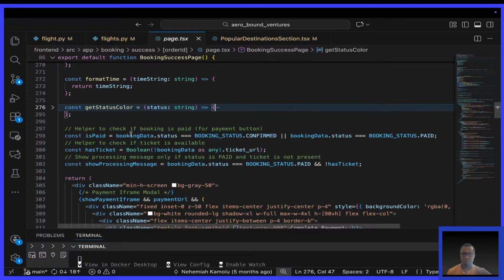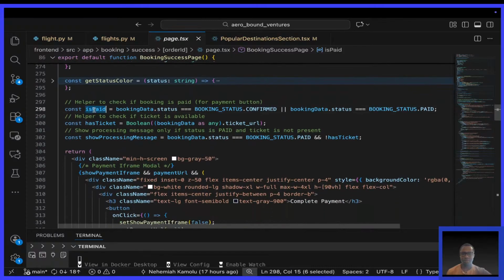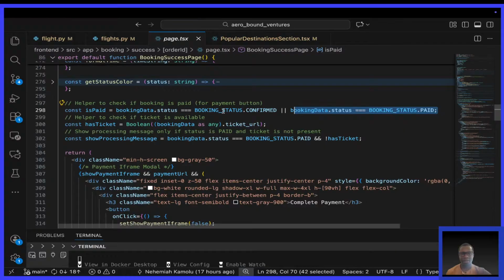So I have a number of helpers. Something that helps me to know that something has been paid: if the booking status is confirmed or the status is paid, then any of these can return true. Then we have has ticket, which simply is a boolean if the ticket is available.